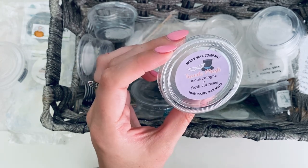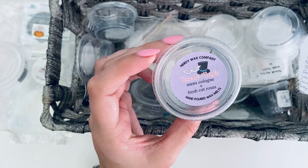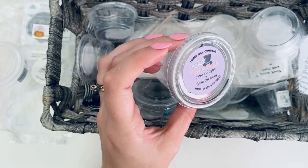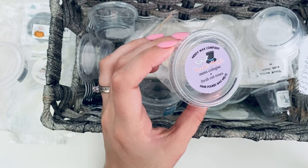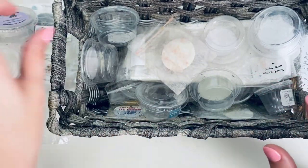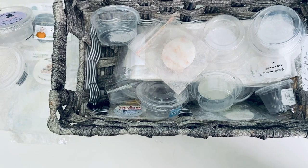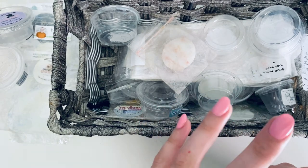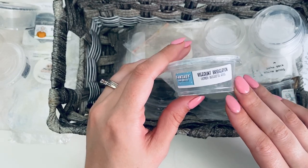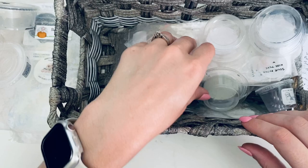Nerdy Wax Tuxedo Mask — men's cologne and fresh cut roses — was really good in the bedroom. Note to self: I wrote Fantasy Wax on the list by mistake, it was Nerdy Wax. Scar Peanut Butter Sandwiches from Nerdy Wax was very peanut buttery — really a food smell — really good in the bedroom. Viscount Bridgerton from Fantasy Wax — honey buttered rolls — was so, so good, giving me cinnamon butter vibes like no other.